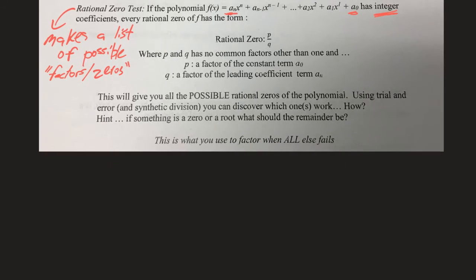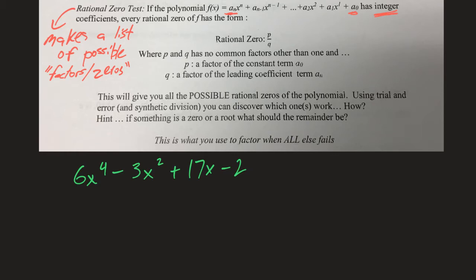So for the rational zero theorem, I'm going to make up a polynomial real quick, and we're going to see how that might work. So let's say I've got 6x to the fourth minus 3x squared plus 17x minus, let's say, 2. Now normally we would look at this polynomial and say, okay, can we factor it by grouping? Can we do something to help us break this down? And hopefully that would lead us to a 0.